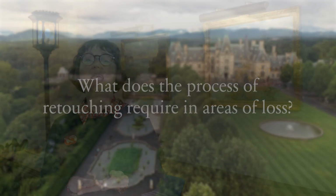So the painting was structurally stable for the most part, with the exception of a few areas where the paint was flaking off the surface. So the very first thing to do was to stabilize those areas of weakness using a reversible adhesive, an adhesive that could be fed into the cracks under the microscope and that would keep the rest of the paint in that weakened area from falling off the painting, basically.